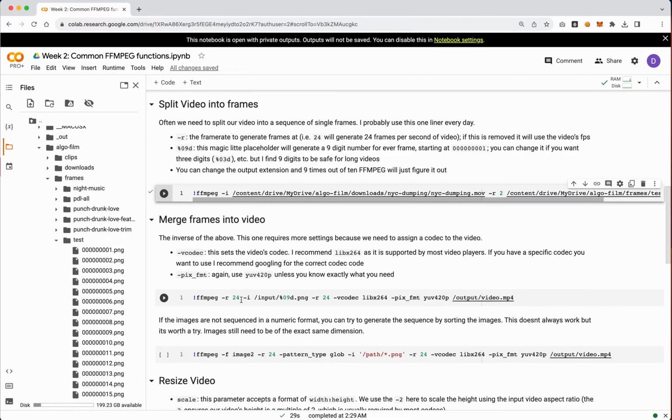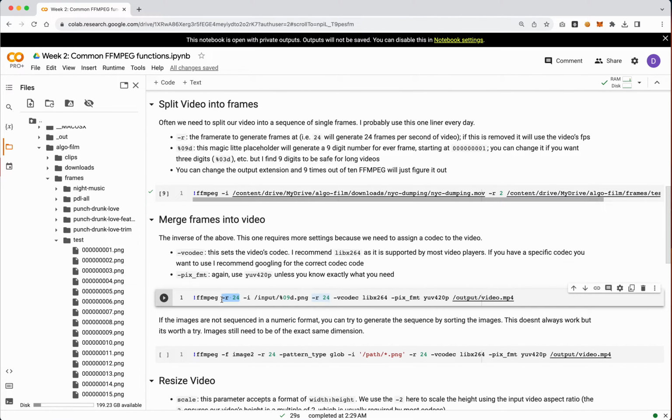So first things first, this is just kind of a catch-all. This isn't really in the documentation, but I find this generally is safer to do. Stick the frame rate option in front of the input, and it will always use the right frame rate. I don't know why that is. FFmpeg is weird. Okay, so now we're taking the input, and the input this time is going to be what used to be our output.